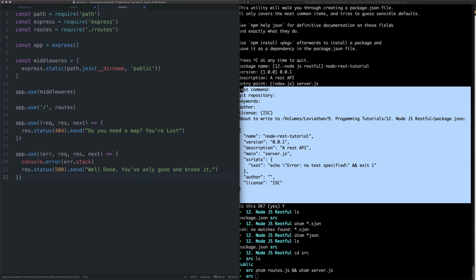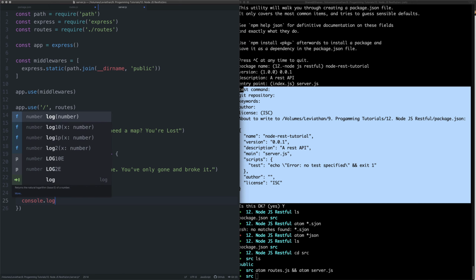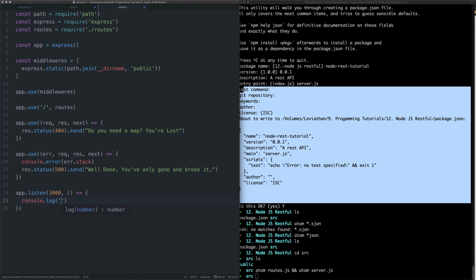So there we go. Then we need to say what port we're going to listen on. So I'm going to say 3000 because I hear they live underwater on that port. And then do a little lambda. Say console.log. We don't actually need to do a console.log here, because all we're doing here is this is just for our benefit. When we run the app, we go, what port did I use for this again? I can't remember. I can't be bothered to open the file. So we're going to say this.